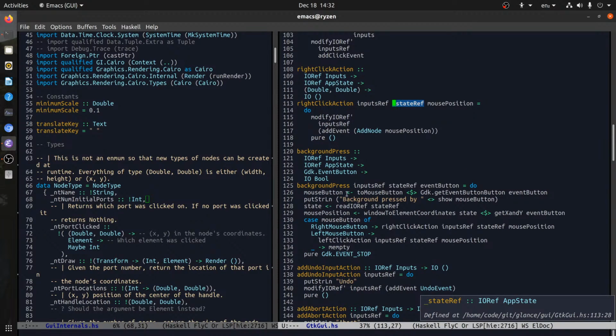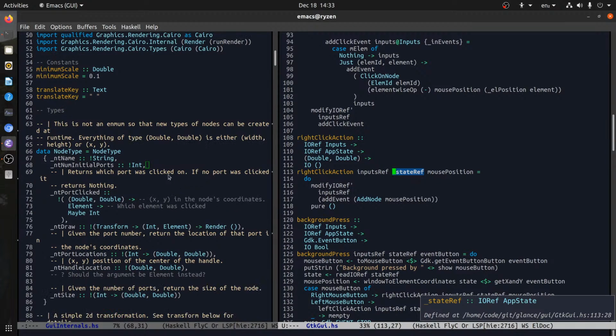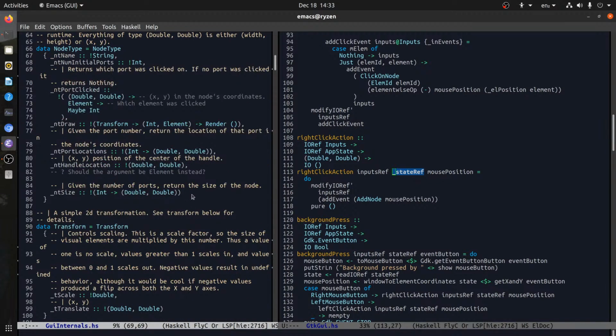Okay, so now that that's done, basically, I want to take all of this code and move it all the way into GUI internals.